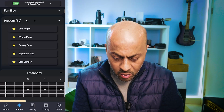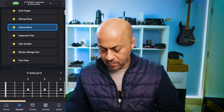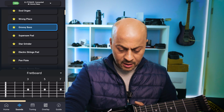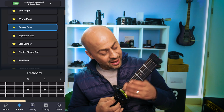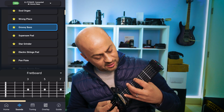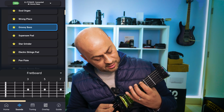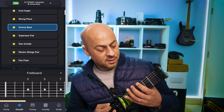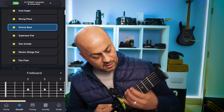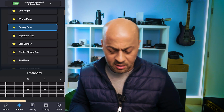Soul organ, groovy bass. Okay, let's try groovy bass, shall we? You are limited by the number of strings. There you go, Bad by Michael Jackson. I don't actually know what to do with this.